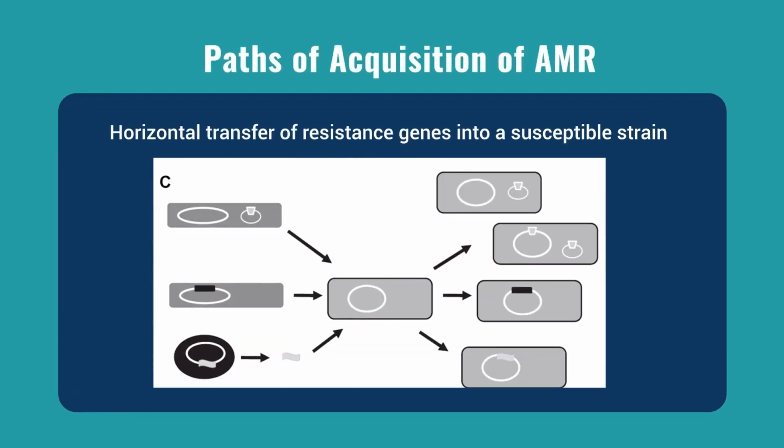The third important mechanism of resistance acquisition is by horizontal gene transfer. So both the bacterial chromosome as well as extra chromosomal elements like plasmids can carry antibiotic resistance genes. These genes can travel from one bacteria to another within the same species, but also they can cross over species. For example, antibiotic resistance like extended spectrum beta-lactamases and carbapenemases have crossed species barriers from E. coli to Klebsiella and so on. So this is a dangerous form of resistance that can spread across borders also.